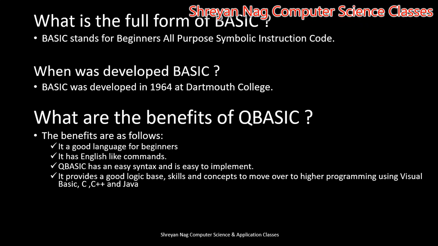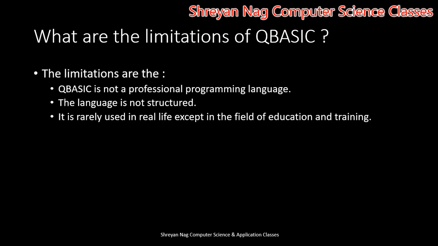What are the benefits of QBASIC? The benefits are as follows. It is a good language for beginners. It has English commands. QBASIC has an easy syntax and is easy to learn and implement. It provides a good logic base, skills and concepts to move over to higher programming languages like Visual Basic, C, C++, and Java.